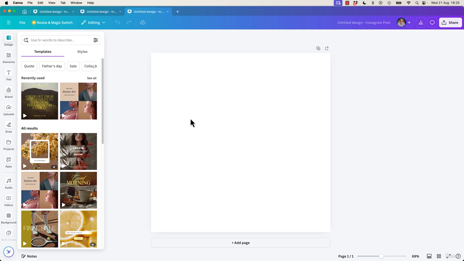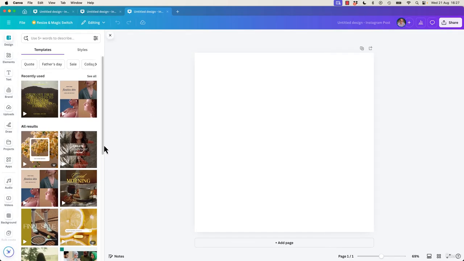Now, before we get in and make our own stuff, one of the first things you're shown is templates. What it does is it looks at the size of the page that you've made and goes, hey, you want an Instagram post? Guess what? I got loads of templates that fit that shape and are suitable for an Instagram post. So these templates here will change depending on what you've created. If you said, I want to make an Instagram post, hey presto, we've got a whole bunch of templates for Instagram posts.